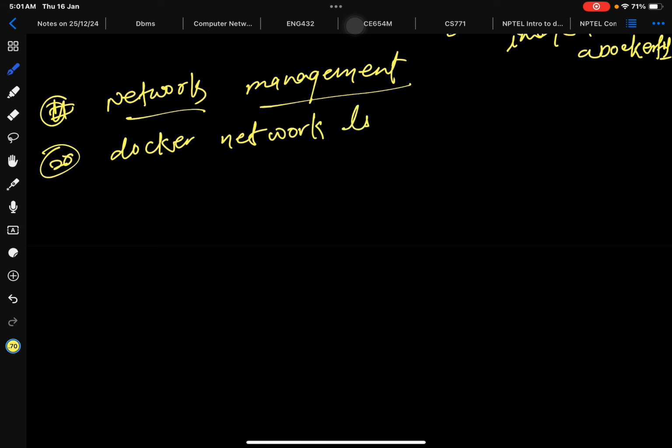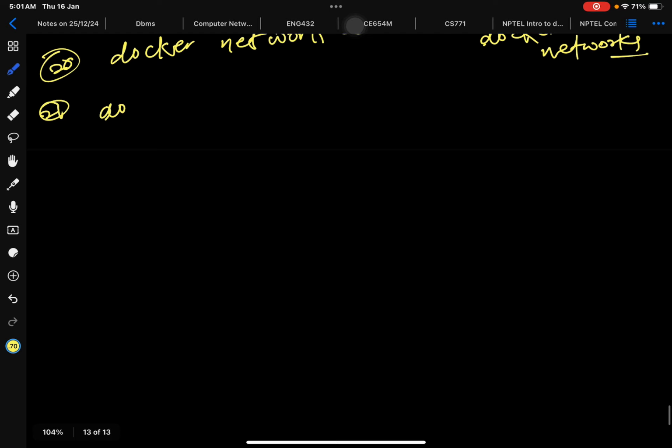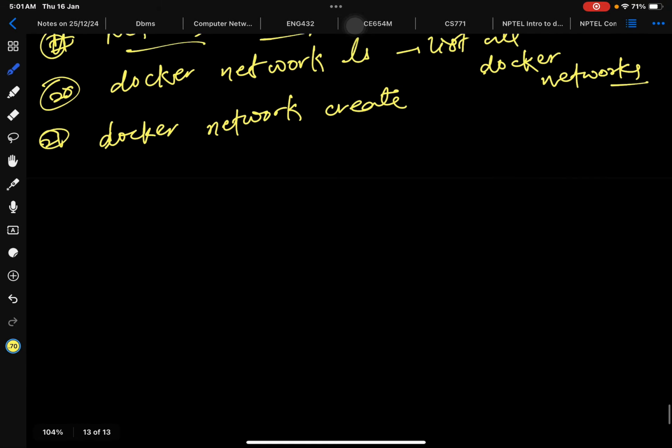This will list all Docker networks. The 21st command is docker network create, with a network name.